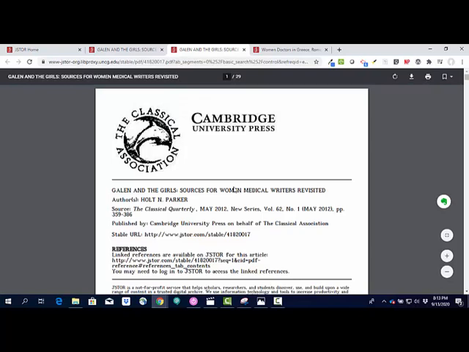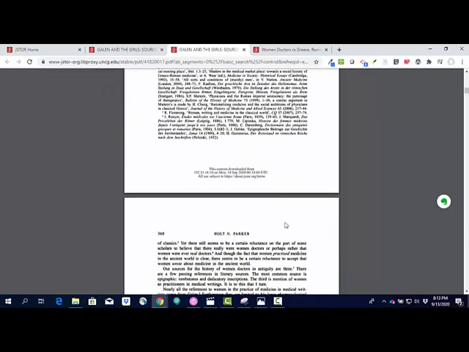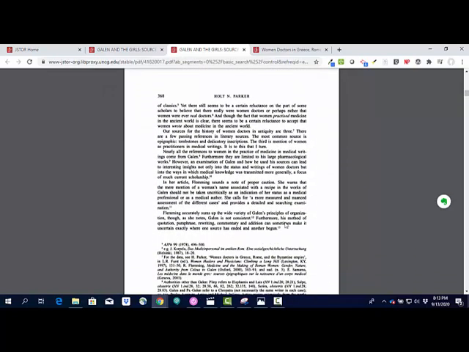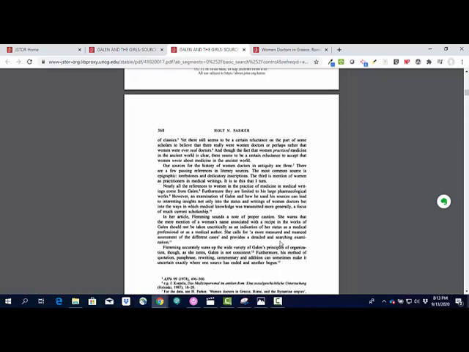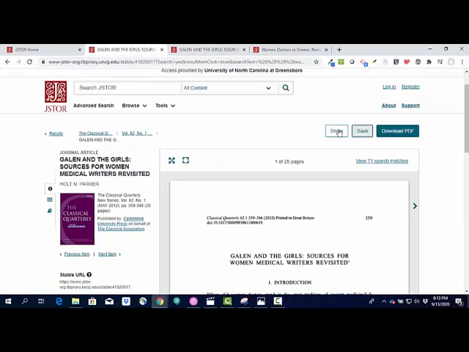Not everything in JSTOR is going to have an abstract if that's something that you might be used to from using other article databases. But typically, if you start reading through the introduction of the source, it gives you more of a sense of what you can find. Make one note here. You can, in JSTOR, click this share and you can share it to your email. That's one option for you.